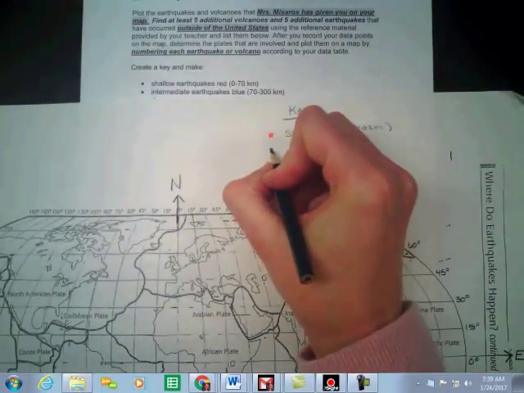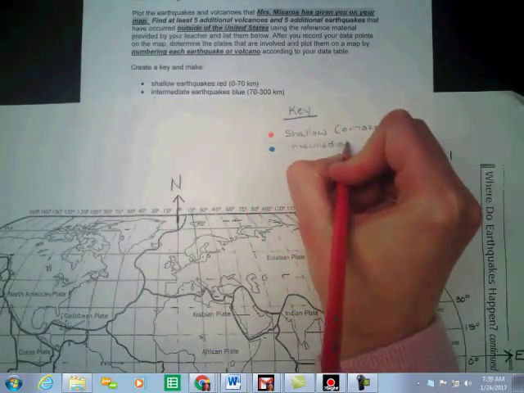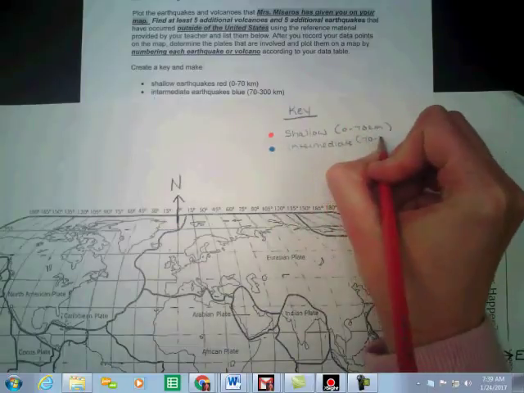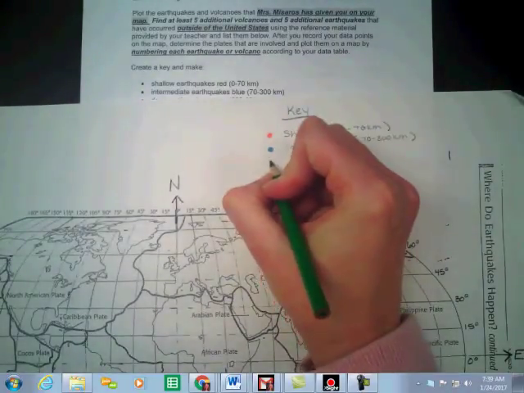Intermediate earthquakes are blue. And deep ones are green.